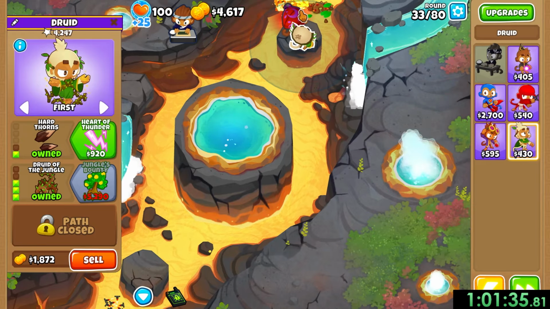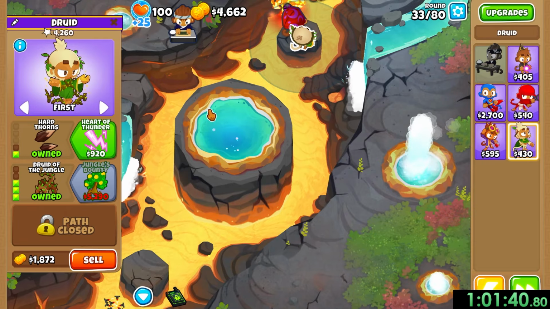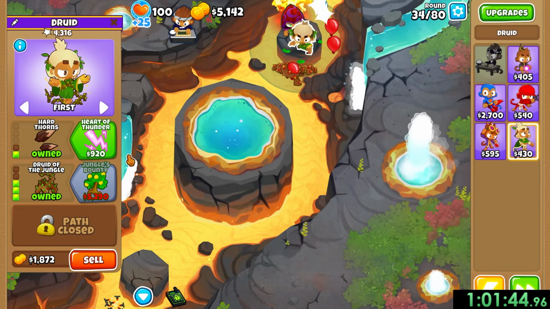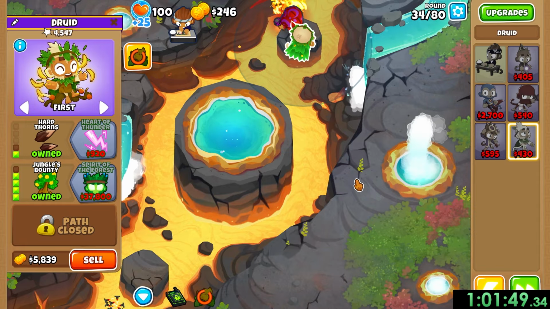It's not hitting it in that side. Oh, it's actually in the perfect spot. It literally can't hit the ones coming into the screen. That is so good. That's exactly what I wanted. And it's at the worst or the last spot possible to hit. That's genius. All right, now we got Jungle's Bounty. We can start making money.